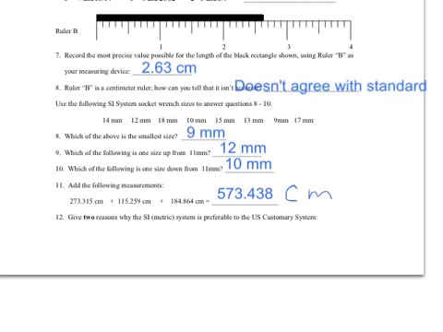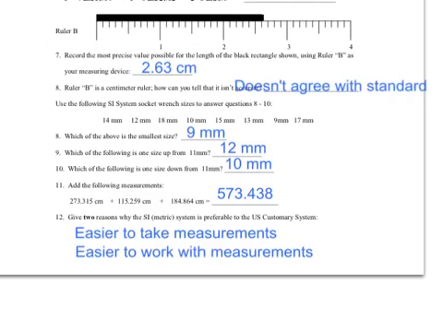There you go. Now, I'm asking you with this last part here to give me 2 reasons why the SI system is preferable. I'll give you 3. Here we go. It is easier to take measurements. Like I just said, it's easier to look here and tell what this value is, because it's easier to estimate between the tick marks. Also, easier to work with the measurements. If you have to add or subtract, it's a lot easier when you don't have to go for least common denominators. You don't have to pull out 12 to make a foot.